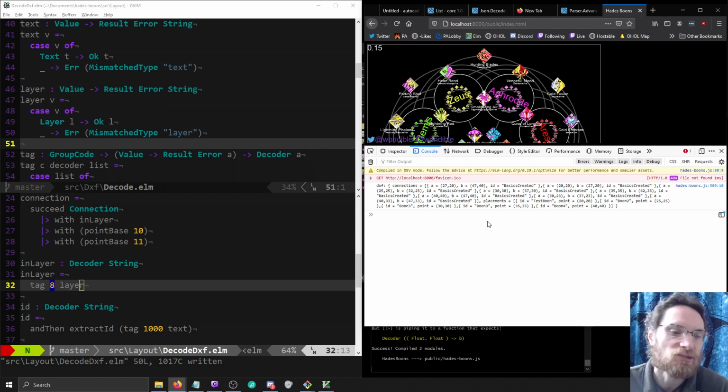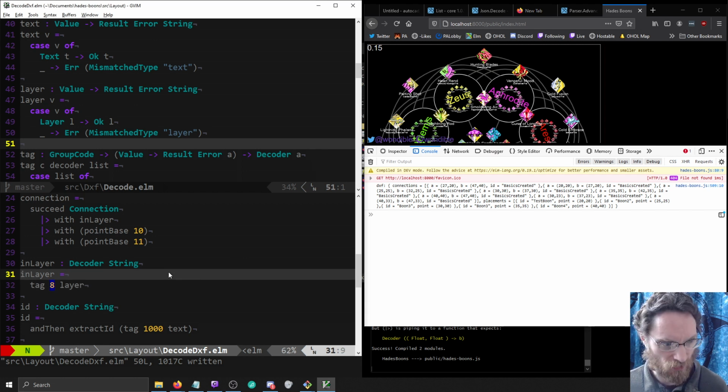Oh, now we only have one layer. So layer is going to be the connected things. I may also need attributes, which I suspect attributes should work. But let's pivot that name first.